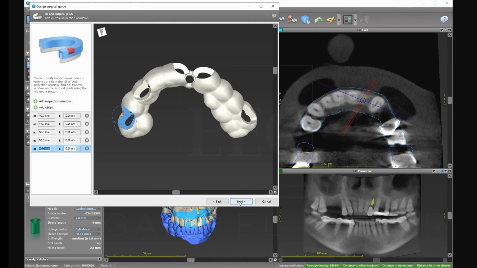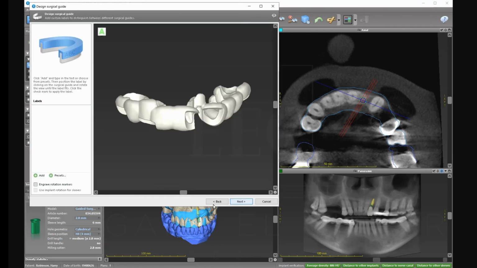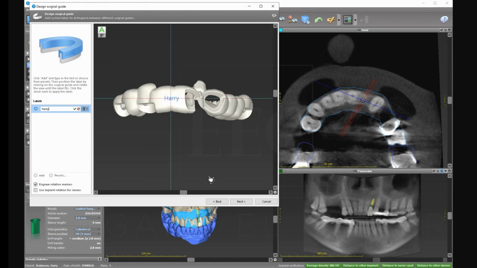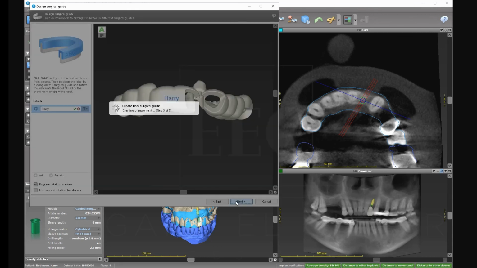Okay, and here I'm going inside, and I'm going to do next. Now, this is a very important step. I'm going to preset the name, and for privacy here, I'm going to remove the patient's name, and I am going to do engrave. Now, engraving gives me the lineup of the implant. But since we are not doing it fully guided, it's not going to make a difference. But just for the taping of this, we're going to do it. And we're going to move forward.